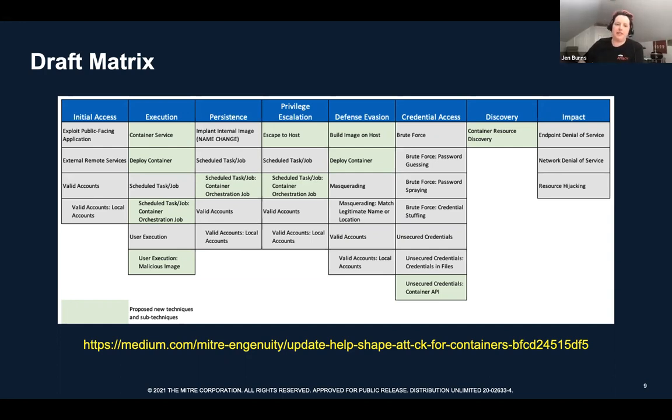Yeah, absolutely. I think so. And I've been doing this with cloud too. It's always kind of a gray area, especially with these matrices. It's like, where do you transfer from cloud to containers to Linux, et cetera? And so having examples going across all of these different platforms helps tie things together for folks, and to give some clarity on how we are scoping containers at this point.